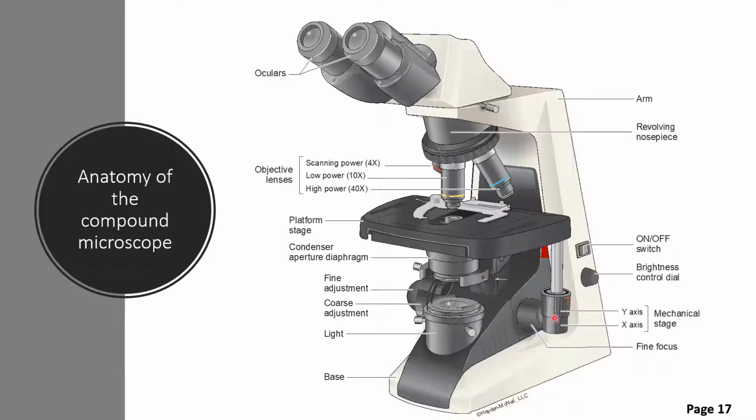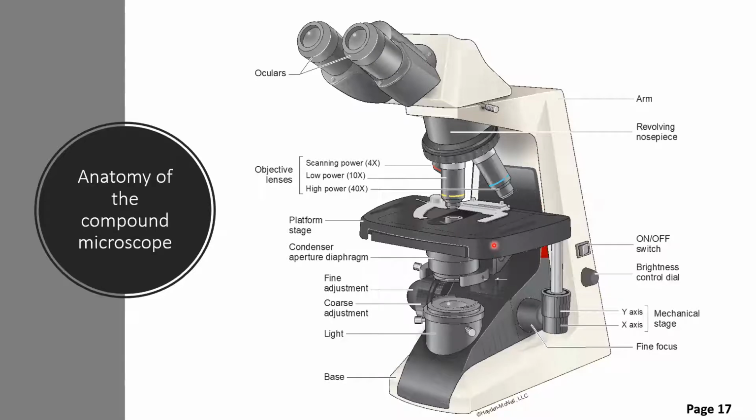Here you have your X and Y axis knobs that will move your stage. So this is what we call your stage. This is where you'll put your specimen slide and you'll clamp it in. I'll show you a video how to do that properly. Your stage can basically move on the X axis, so it can move left and right, and it can move on the Y axis, so in this direction. It's always going to be on a flat plane.